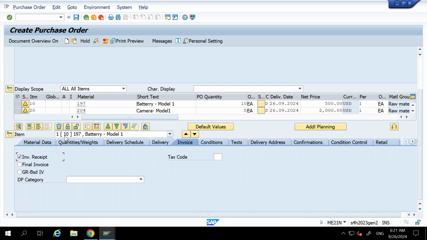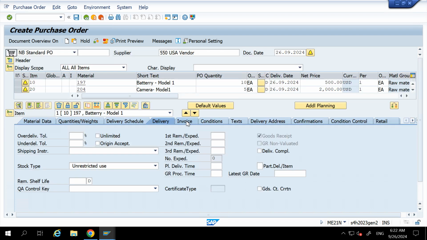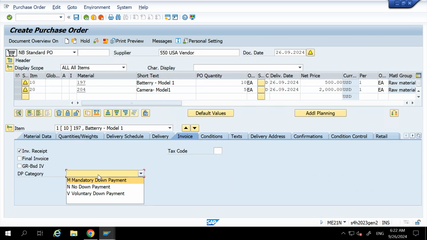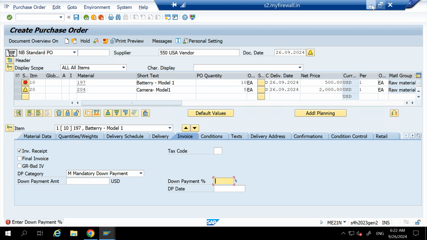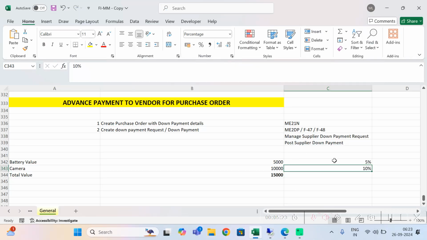So now you are in line item 10, that is for battery. Now go to delivery, sorry, invoice, and here you have down payment. Select this mandatory down payment, hit enter. Now you can give here, for battery, what is the percentage? It is 5%.